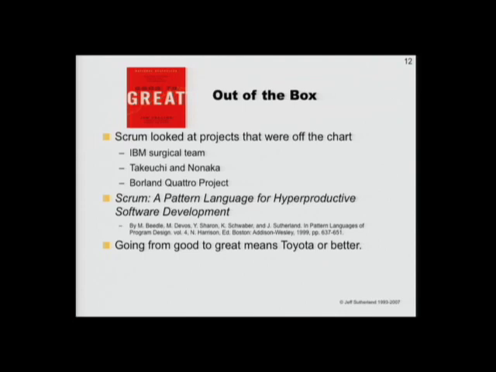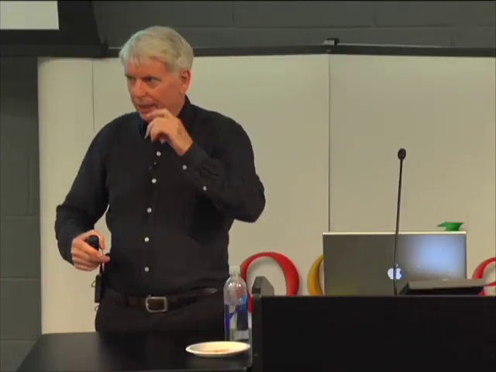The problem with that paper is that these weren't software teams, so we looked around for the best software project, and we found that in the Borland QuattroPro project that I mentioned previously. And Bell Labs had gone in there and done an analysis of why that was such a high-performing team, and they found out that it was all about the communication patterns on the team. They had a cross-functional team that met every day for at least an hour, sometimes several hours, and that enabled them to deliver this code at roughly 40, 50 times the norm in industry.